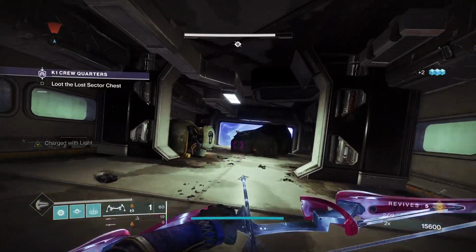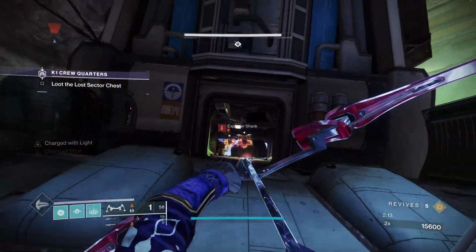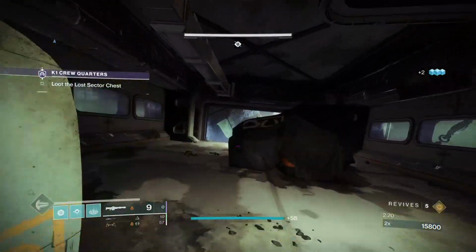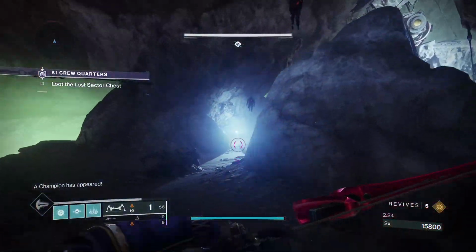And as I said in my video, if you do not have the solar bow, which I'm sure not a lot of people have, you must use an arc explosive payload bow. That way you'll have an easier time dealing with the overload champion, especially when you are underleveled.